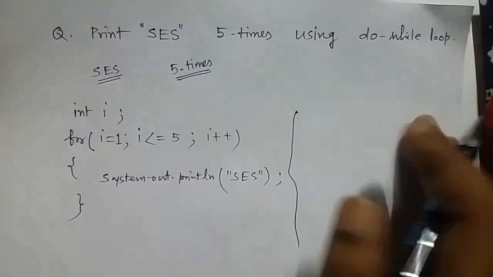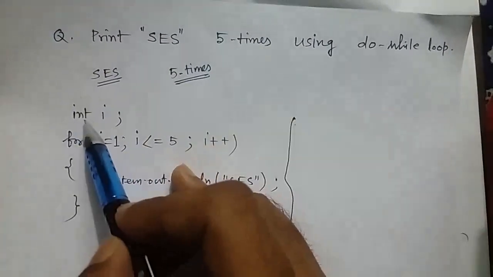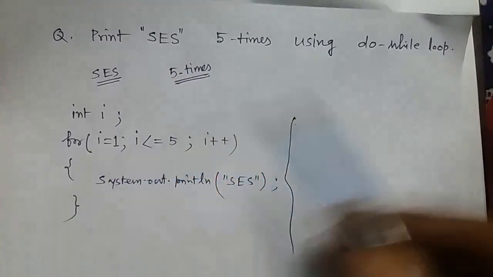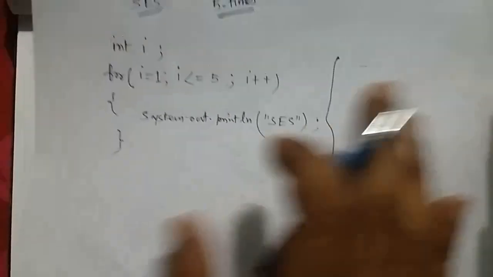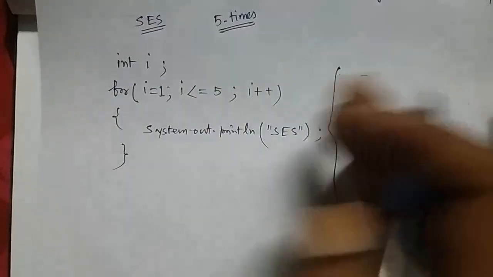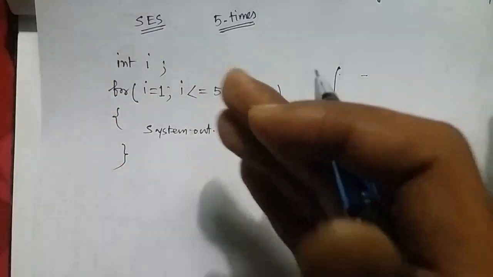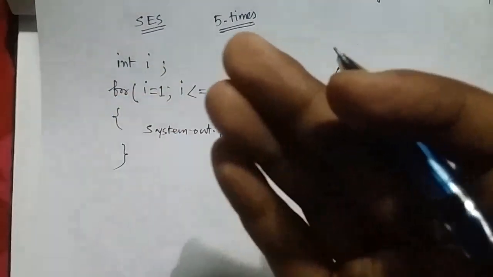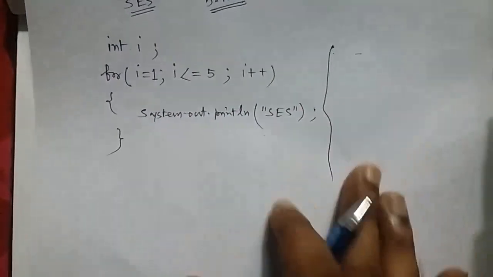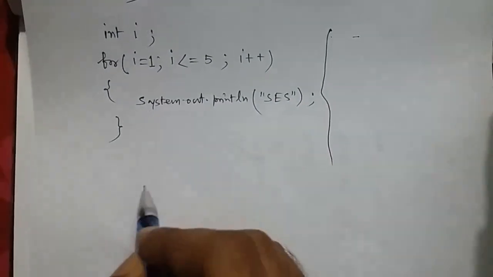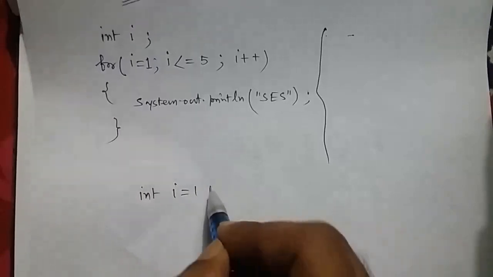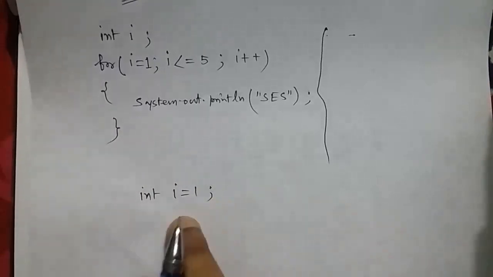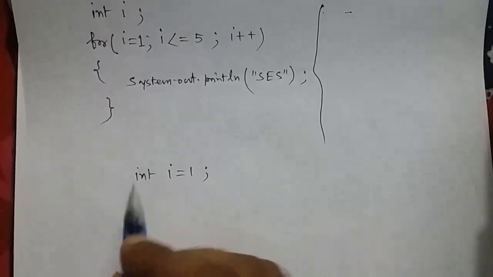So everything you need to know here is int i, that is the loop control variable. Here, as I told, the initialization of the loop control variable will be outside of the loop, that means just before the start of the do while loop. Okay, so at first we will write what? int i = 1. See that the loop has not started yet and we have initialized the loop control variable.